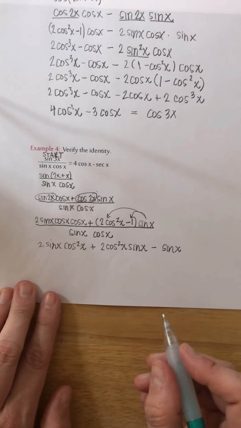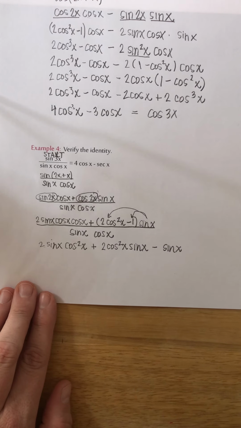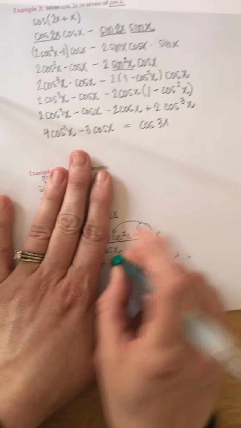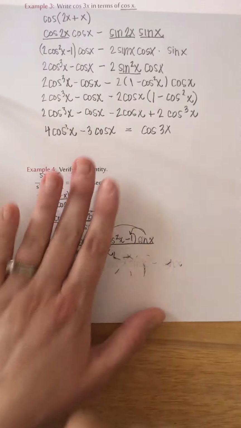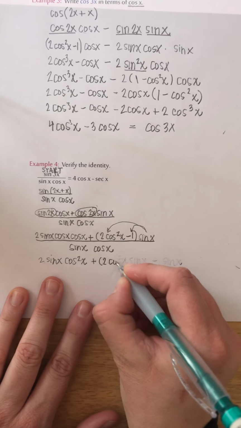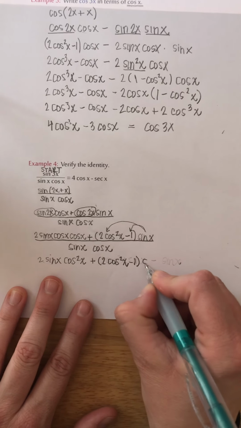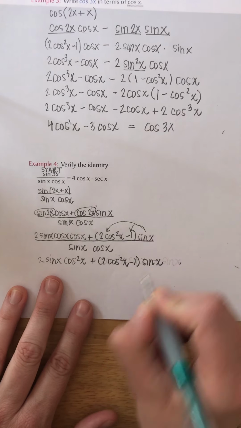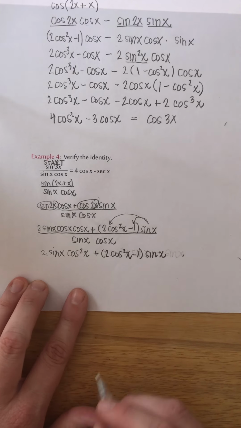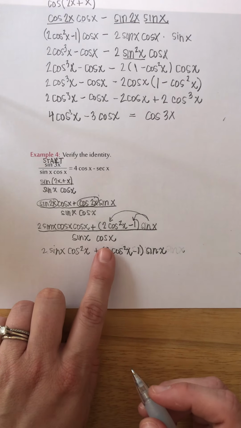So that is going to be my entire, oh, you know what? Actually, let's hold off on that. I have an idea. Sorry. Let's keep it written like that real quick. That's what I like about these problems, sometimes you don't get it right the first time and you just have to try something again. Okay, there's my numerator. And all of this is over the denominator of sine x cosine x.